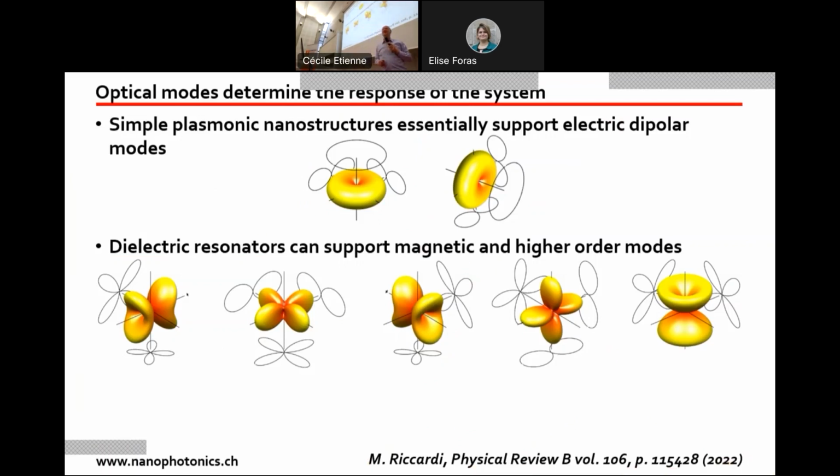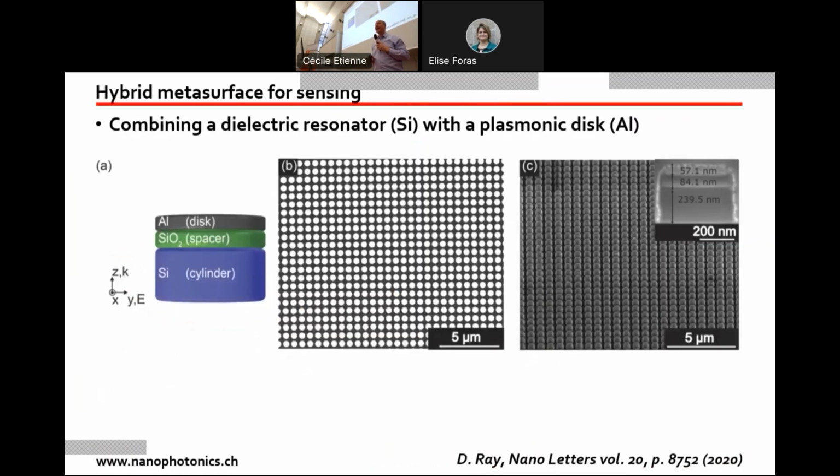But we thought, can we actually benefit from the electric response of the metal and the magnetic response of the dielectric? And to do that, we of course need nanostructures that have both metal and dielectric. So we did that. We use nanostructures where we have aluminum as a plasmonic material and silicon as a cylinder. The structures have to be relatively large. You see 400 nanometers, so we go a bit away from the very tiny plasmonics.